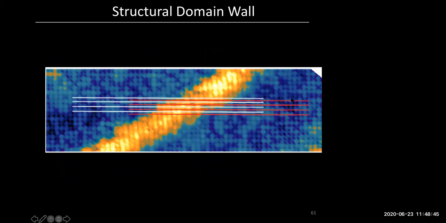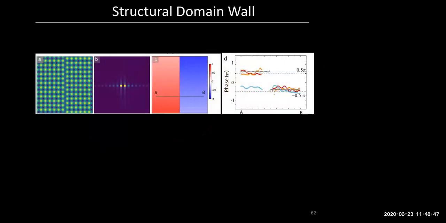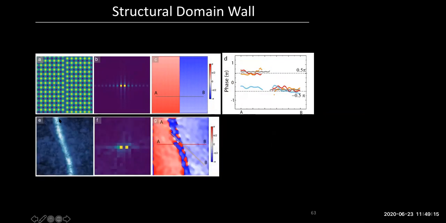but this is not very precise. Another way of doing this is simply by using Fourier transforms, because in a Fourier transform, you can get information both about the phase as well as about the position of the atoms. So here, for example, are two lattices phase shifted by pi. The Fourier transform looks like this, and this is our phase map. You can see going from A to B that the phase shift between these two regions is pi. The difference between this and this is pi. Okay, so we can do that for our domain wall.